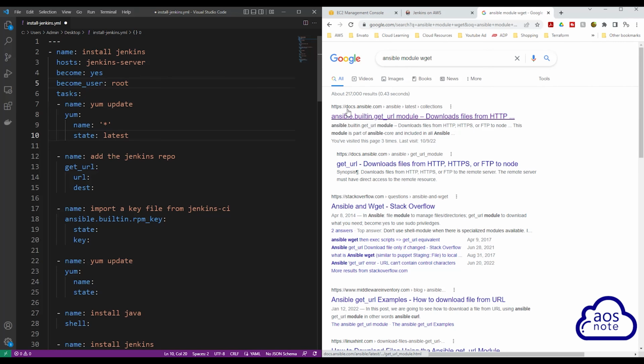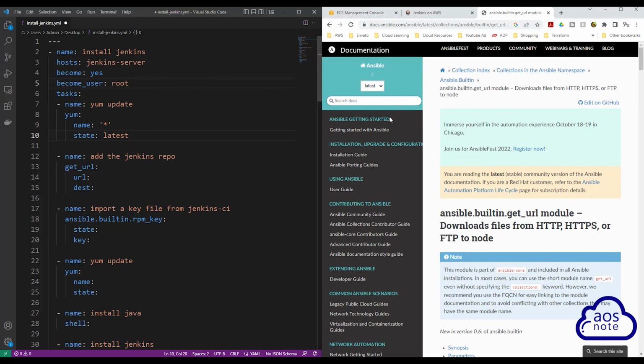Here you see docs.ansible.com, and the name of the module is ansible.builtin.get_url. I'm going to select it. Once you are in the documentation, make sure it is the latest version. Then you will see the module name here. You can see it is Ansible built-in get_url module.